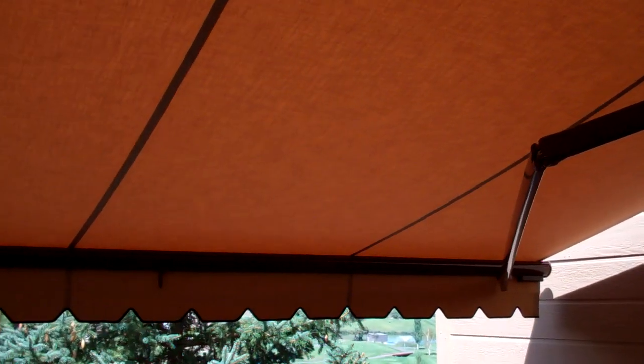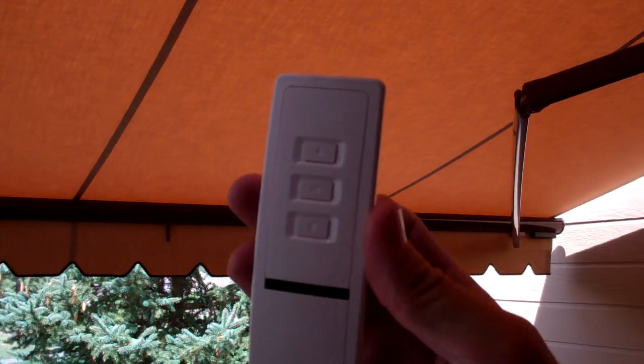Just like that, there's no more glare. The big reason they did this awning was because this wall got so much sun it just made it so hot in here. We're able to help them with that situation with a push of a button on this remote, bringing it in and out.